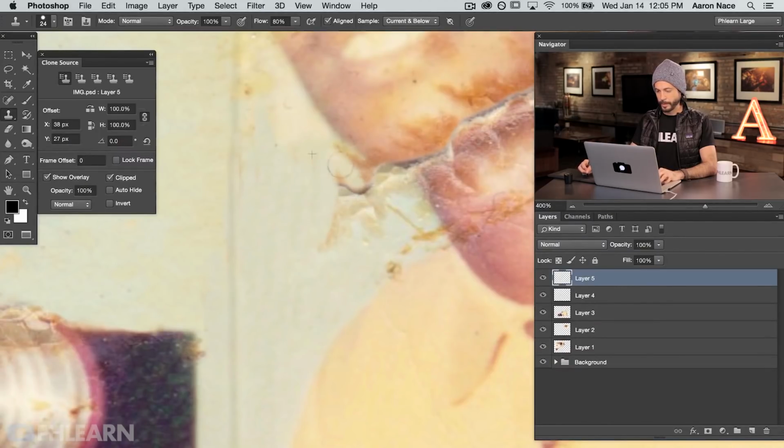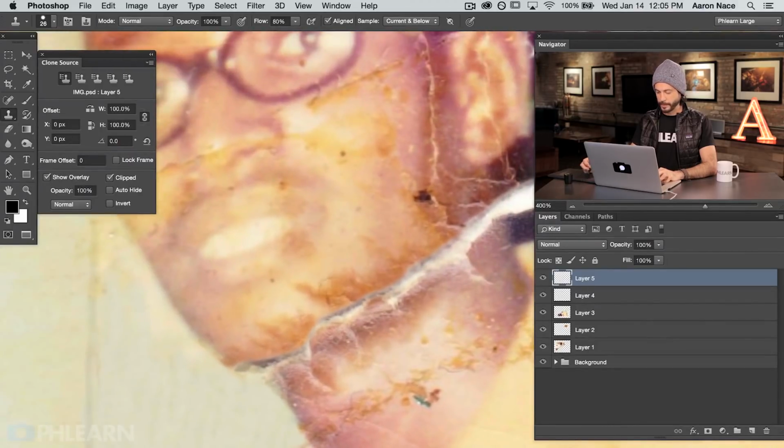There we go, and we're going to go all the way to the edge of our subject here. You can make your brush large or small depending. If you're working on a small area, I would recommend using a small brush. It's going to help you stay more precise. Working on a large area, you're going to want to use a large brush because it's going to allow you to work a little bit faster. There we go. That's really nice.